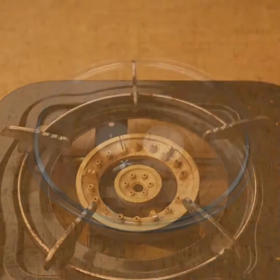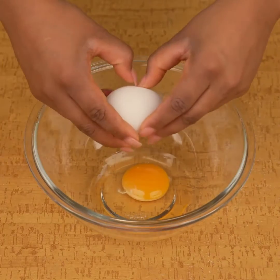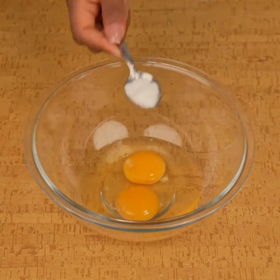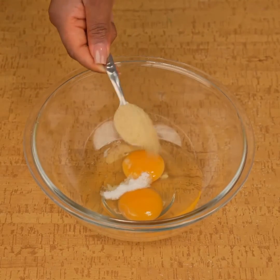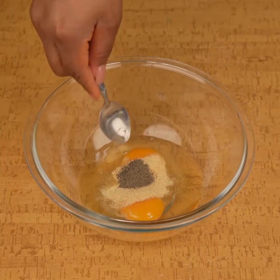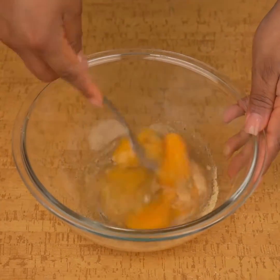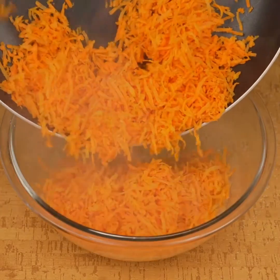This is the point we are looking for. In a bowl I will add two eggs that must be at room temperature. Then I will season it with half a teaspoon of salt, a teaspoon of garlic powder, a pinch of black pepper, and I will beat the eggs very well. Once the eggs are beaten, I will add the carrot I have cooked and incorporate it well.